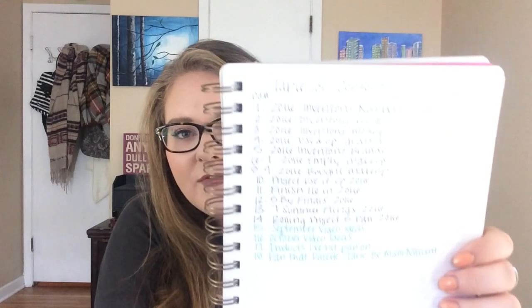This was $4.99, it's a pretty big size and it is ruled with lines. So when you first open it up, I do make a table of contents — I write 'table of contents,' the page number, and then what is on that page number. So it's really easy for me to find.